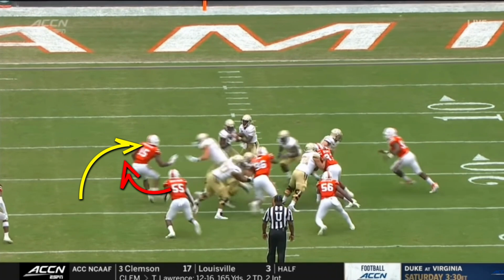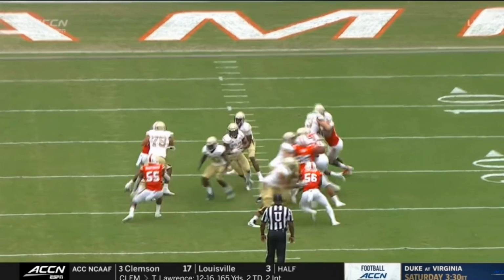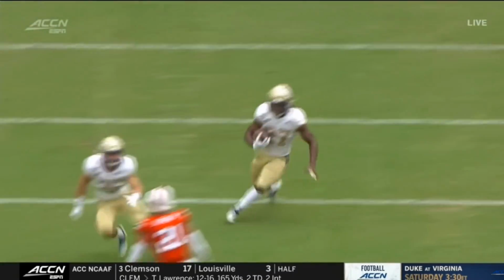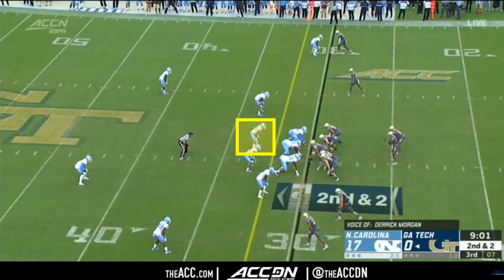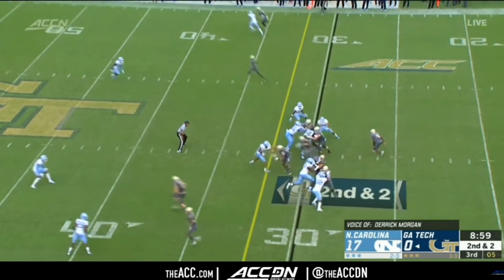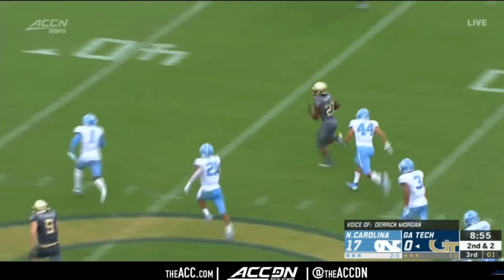However, this isn't a read option play. This pulling guard comes around and blocks out the defensive end. Meanwhile, the step or two to the outside that this linebacker had to take helps widen the running lane on this play. Now in this play, something very similar happens. This linebacker scrapes hard expecting the read option, but instead of finding a quarterback on the run, he finds himself out of position.